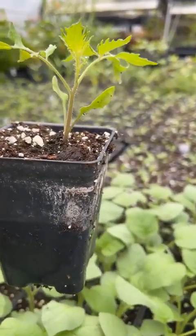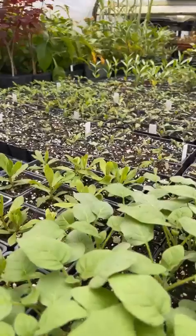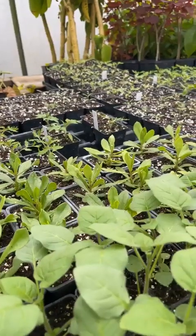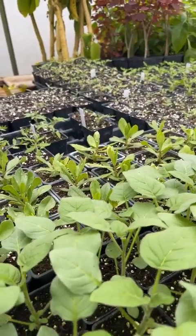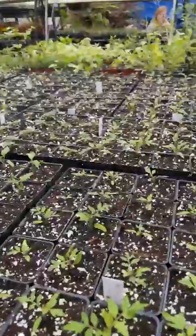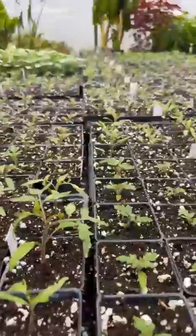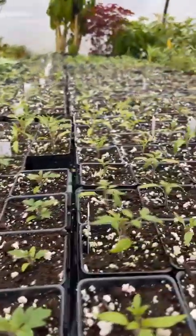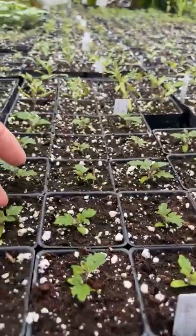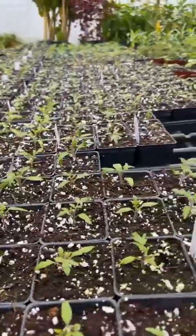We'll either dig a little trench, lay the plant down in the trench and just bend the tip up, or we'll dig a deep hole and bury the plant three-quarters of the way in the ground. That helps build up a good strong root system, and you'll have better plants further into the year for sure. So our tomatoes are right on schedule. Some of them still look pretty small. This one here, Orange Hat, is a micro mini, so it should be small. It'll probably only get about 12 inches tall the whole year and give us little cherry tomatoes continuously.